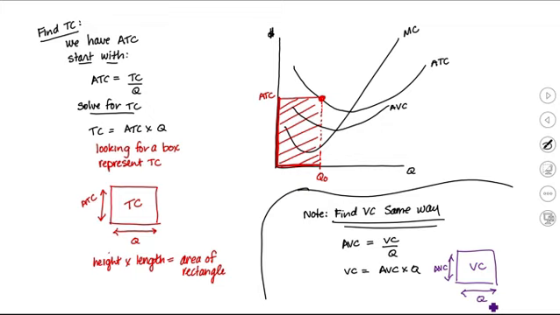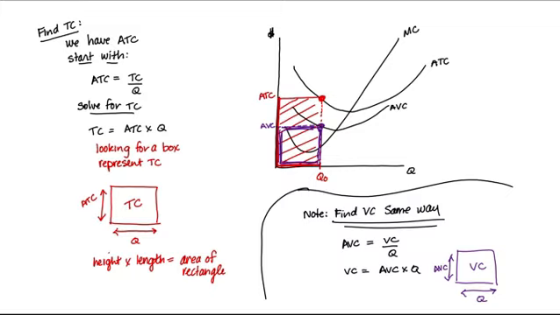Right? So I don't even need to do that because you would know how to do it. Could you find it on this graph here? Would you be able to find it? Yeah. We start at Q0, we go up to average variable cost, right? And over, here's average variable cost. So now I have a height and I have a length, giving me back that purple box, right? Easy. Okay. Everybody with me?